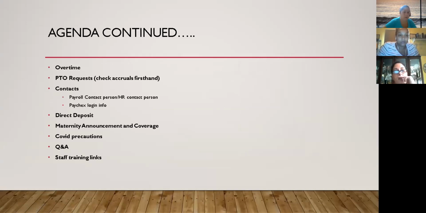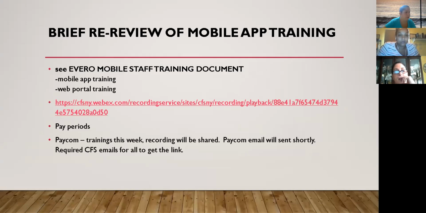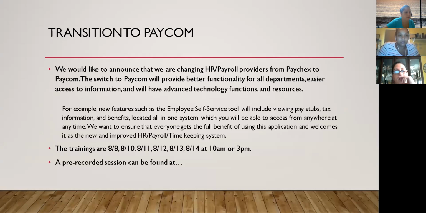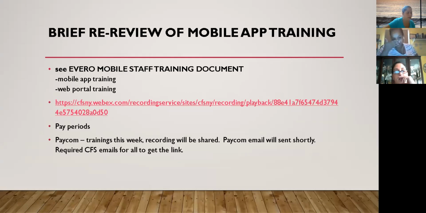With Evro, right now, we don't require you to use the GPS location, and we do offer some flexibility. If you forget, you can go into the web portal. But as of January 1, you will have to use the app. You will have to put in the location, and we'll share more about that, but just get used to using the app. For right now, you don't have to use GPS, but get familiar with the app if you have not done so.